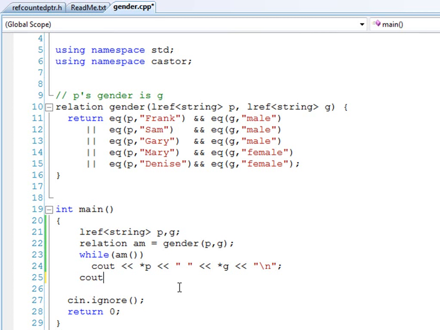So at this point, if I were to try to print P and G, this would lead to an exception because it's an undefined value. It's like uninitialized pointers basically at this point.